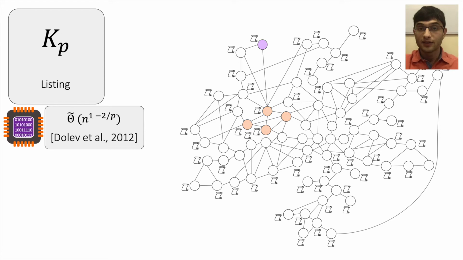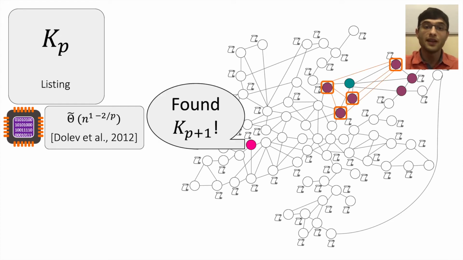Okay, given that we did this, how can we check if there's a clique of size 5? Well, how can we check if a certain node, for example this node, participates in a clique of larger size? If we tell all its neighboring nodes to broadcast that they neighbor this green node, then every single node in the graph which knows of a K4 that can be extended to a K5 using the green node will be able to see this. For example, take this pink node here that already knows this clique of size 4 surrounding the green node. Once these nodes broadcast that they neighbor the green node, the pink node will be able to detect that such a clique of size 5 exists.